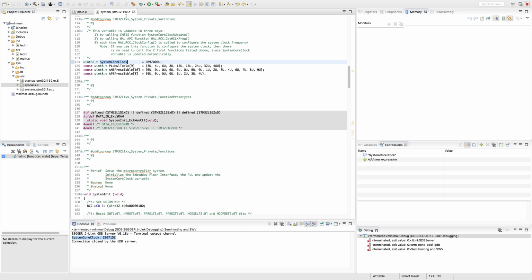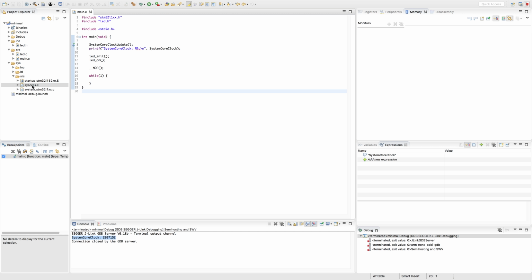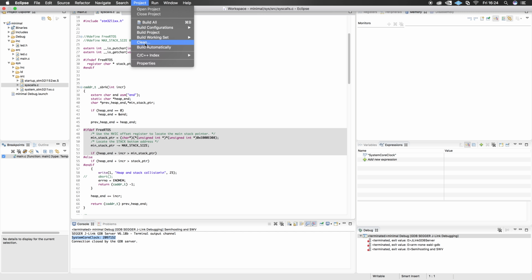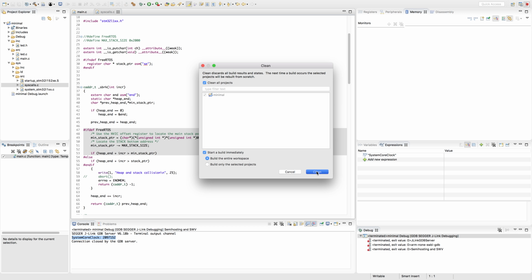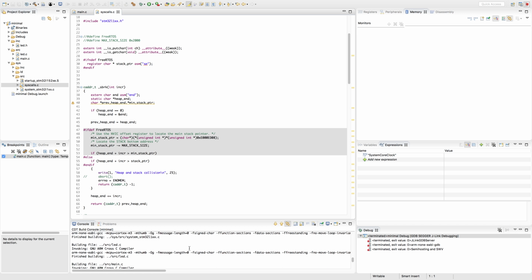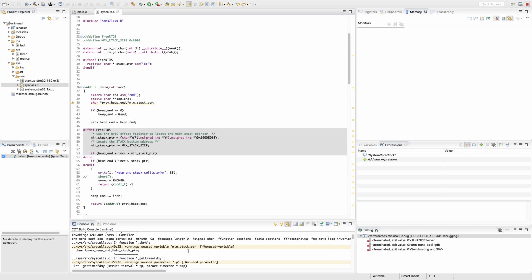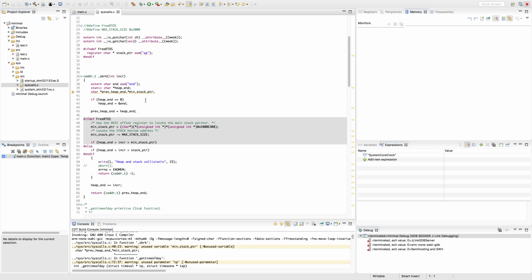What I'm going to do now is I'm going to clean up this. Sorry, if I go project and clean, which is going to clean the project and rebuild it, you will see how many warnings we have. Normally I don't like to have any warnings, so I'm just going to clean it up. I'm not going to show anything new, so feel free to skip the end of the video. But if you want to watch me fix warnings, then feel free.